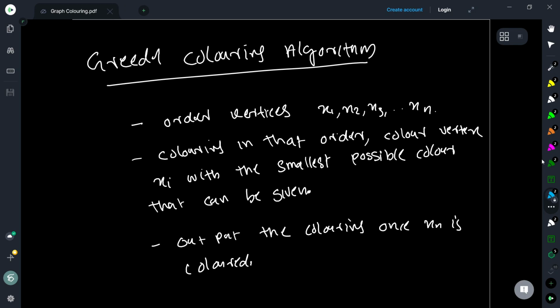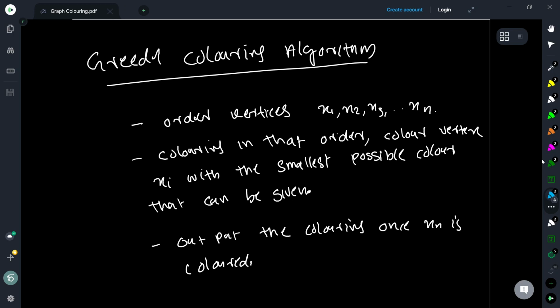In greedy, you basically pick some vertex and color it. You are going to use the colors, let's say 1, 2, 3, etc., and I want to use as few as possible. So I can just pick some vertex and color it with color 1. Then pick another vertex, any vertex, and see if I can use color 1 on that also. Because if that vertex is not adjacent to this, I can still use color 1. So I pick another vertex and give it the least color that is available to it.